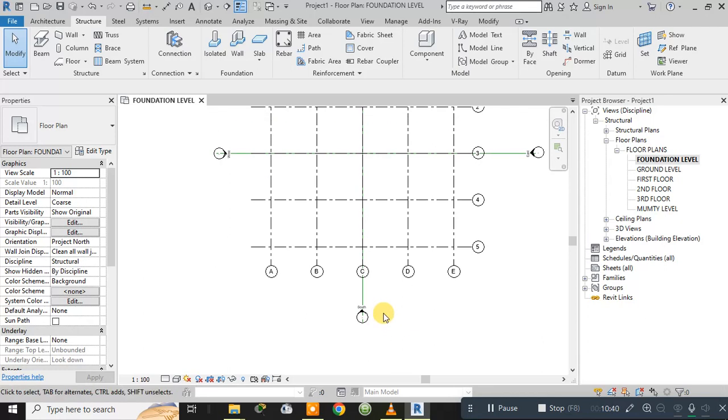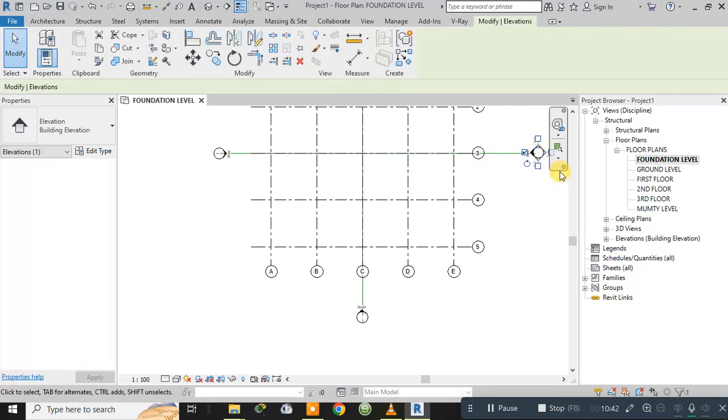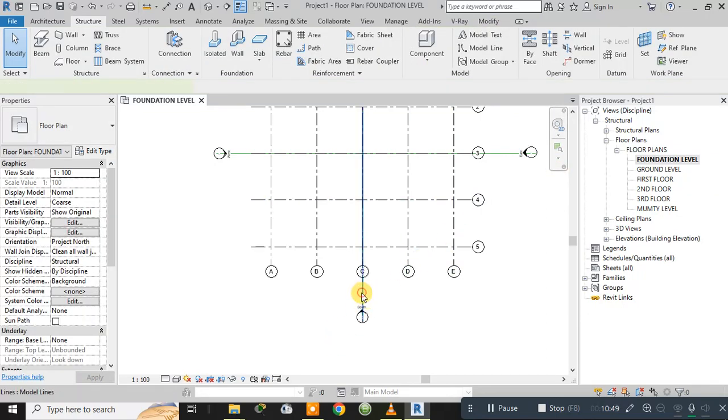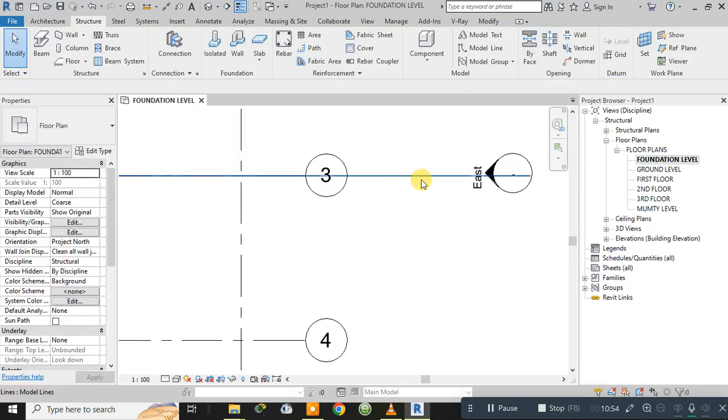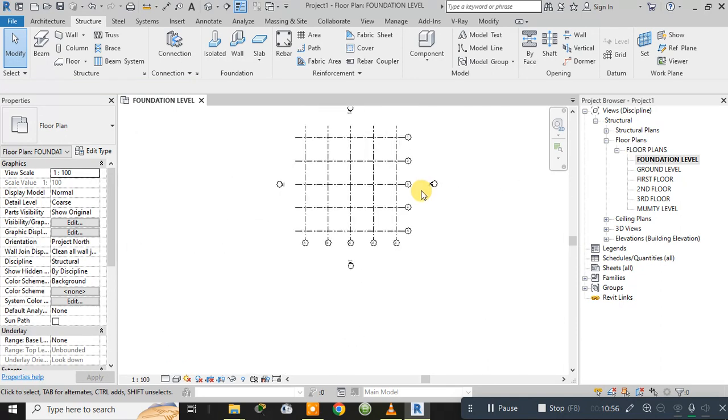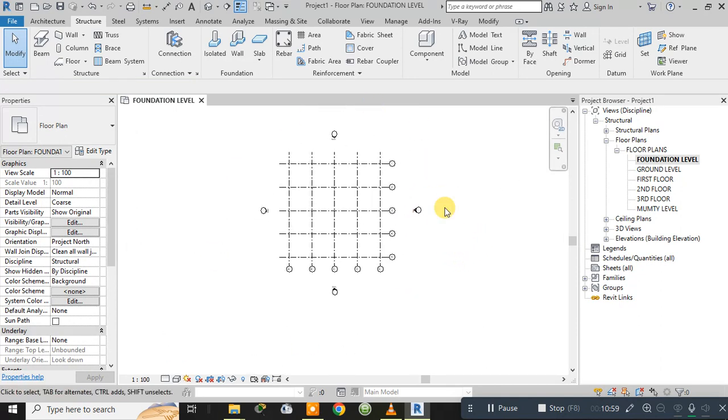Okay, now you can even click on the camera, and with the help of the up and down arrow or left and right arrow you can move this one a little bit closer. Now you can delete those model lines again. Model lines deleted. So I hope it's clear to all of you how to create the grid lines. Now if I check the grid lines in the ground floor, the grid lines will be shown in all the floors in a proper manner. But I will show you another property.